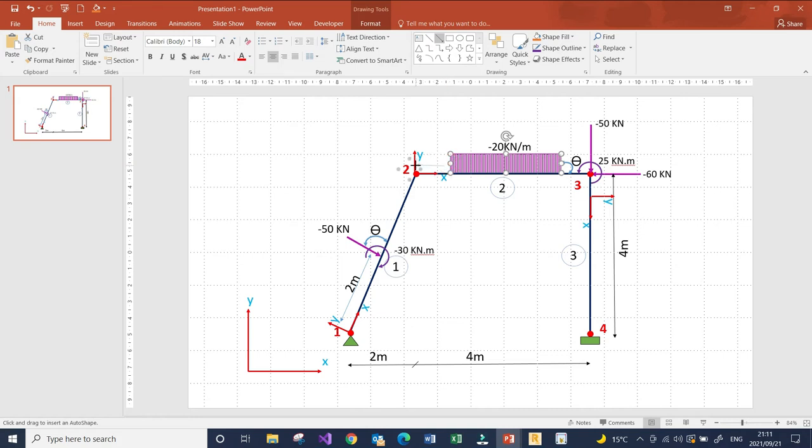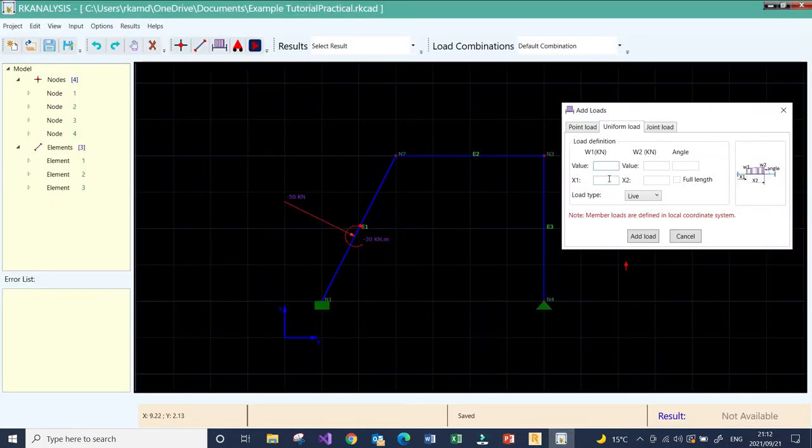You can define it from here: X1, and X2. X1, let's take it at 1 meter. The value is minus 20. W2 is minus 20, and the angle is the same as the previous, the angle of the load, which we take as 90 degrees.